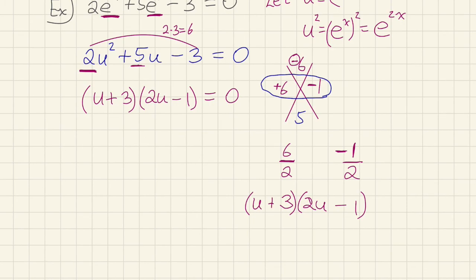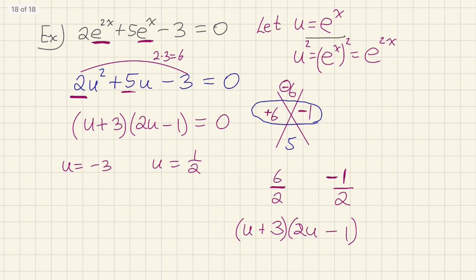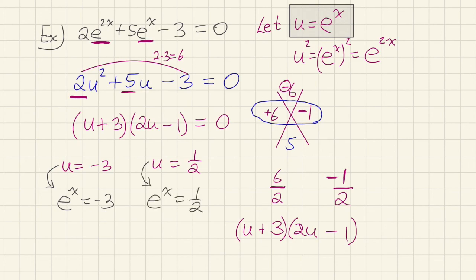All right, so I'm going to solve both of them, and I'm going to get u is equal to -3, and u is equal to 1/2. Add 1, divide by 2. But u is not what we're trying to solve for here. We were originally trying to solve for the x in the term e to the x. So you always have to go back to the first substitution you did, which is this one. Not the u squared one, the u equals e to the x. So this u is the same thing as e to the x, and it happens to equal -3. And this u is also e to the x, and it's equal to 1/2.